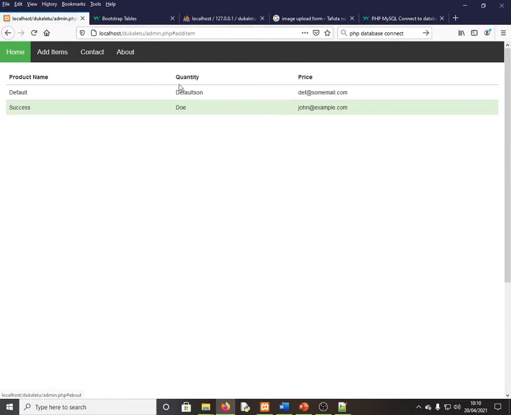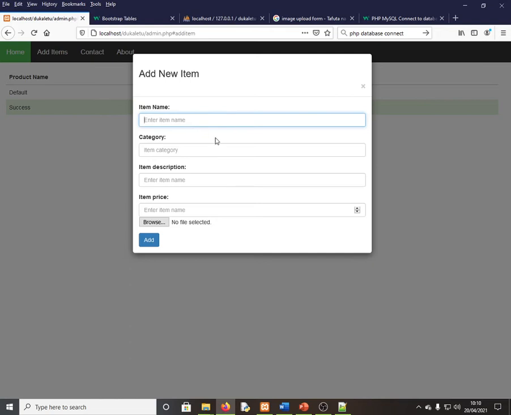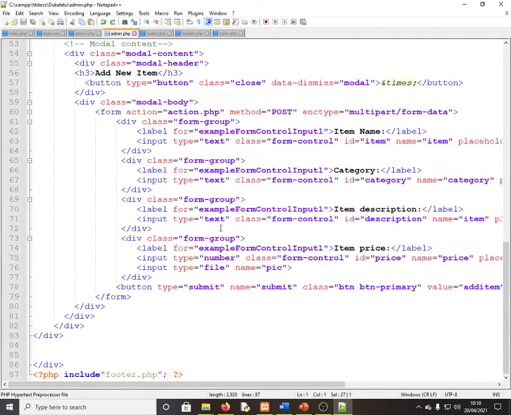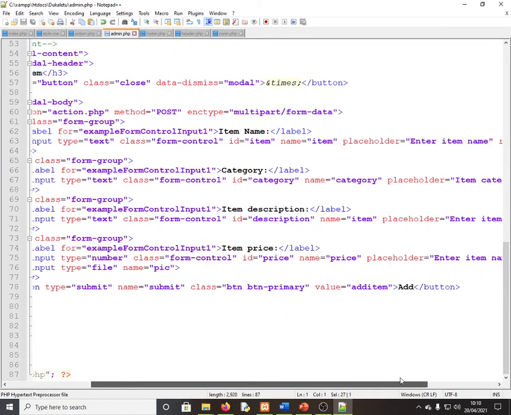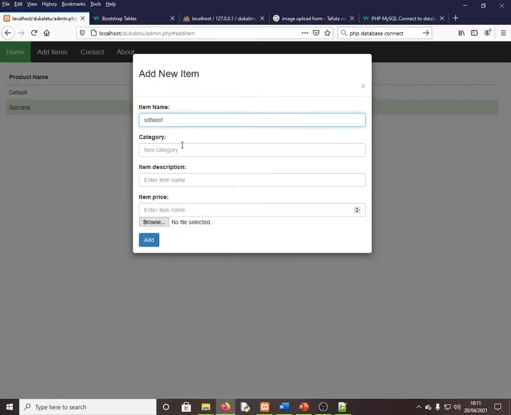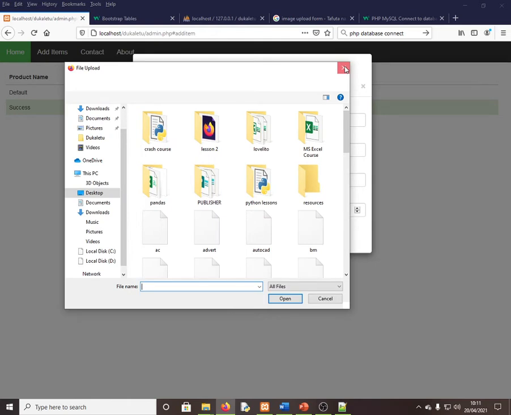So admin, then if I try my form, you can see because I've used required on my form, you can see some values I've set them required. It's one of the HTML features that you can use. It makes someone not enter empty values into the database. So required, you can use it. You just need to specify it like that. This one expects a number. I can browse an image, but it's not necessary for now.